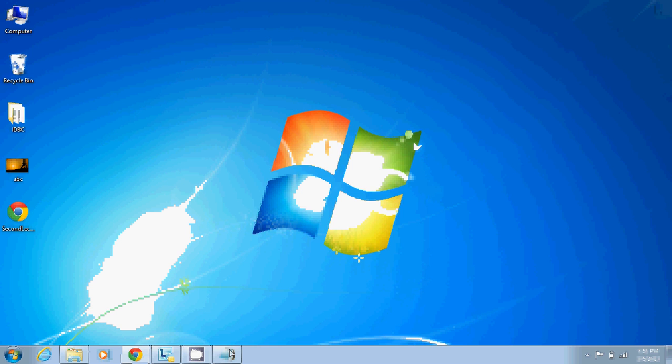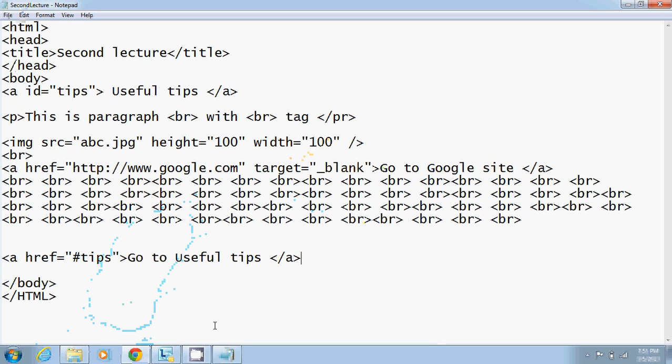Okay friends, now there are some more formatting tags, like if we want bold, italic, or some other formatting depending upon our requirement. Like bold: this is in bold letters. I close the tag, and I also write something in italics. The i tag is used.